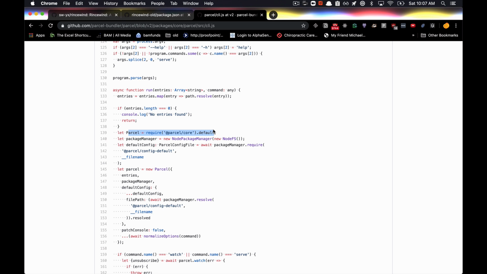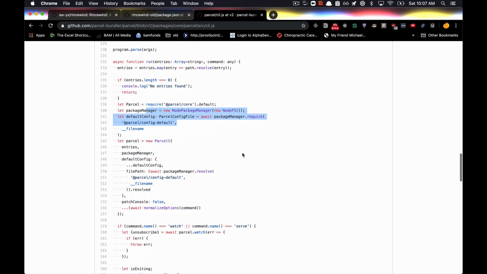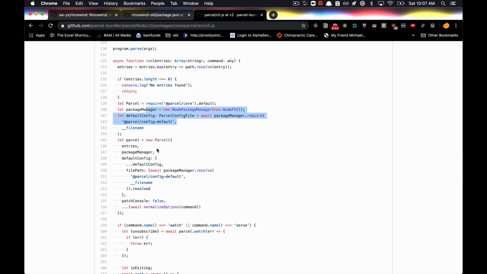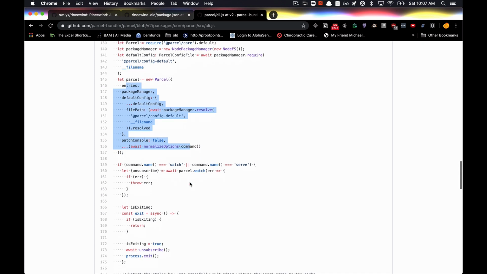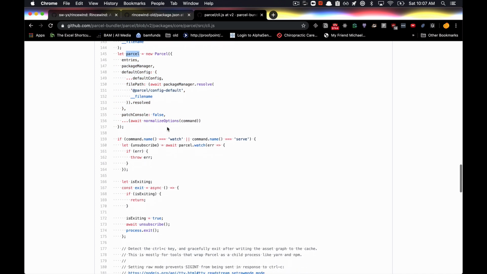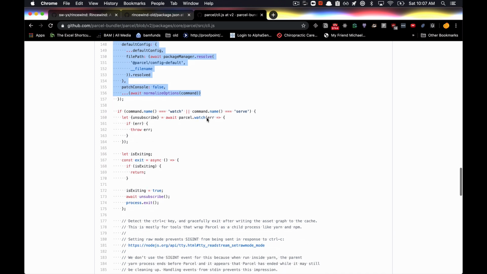So here we say, all right, we will take whatever CLI entries are given. Looking at Parcel core, it's doing a bunch of stuff which I don't care about, but I can just copy and paste it anyway, because this is working code. Then we declare a new Parcel object with all these configs set up. And this is the API they would have to document, right? I can see why they wouldn't document it, because it's kind of rough right now. I hope it gets better. No shade. It's hard enough making a bundler. You don't have to think about the public API for that niche people would use.